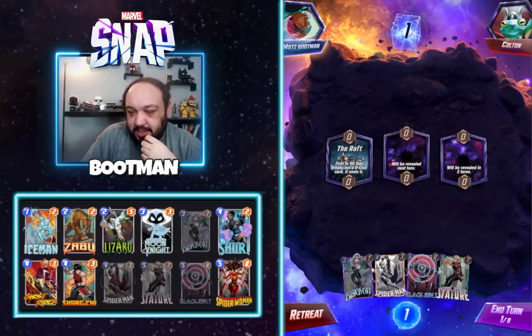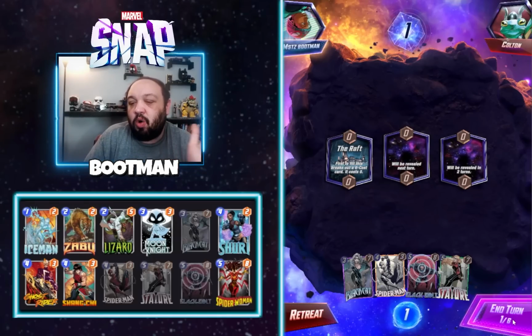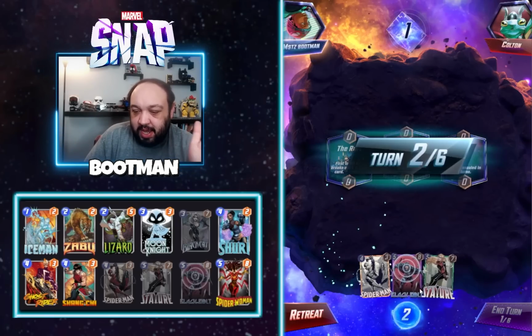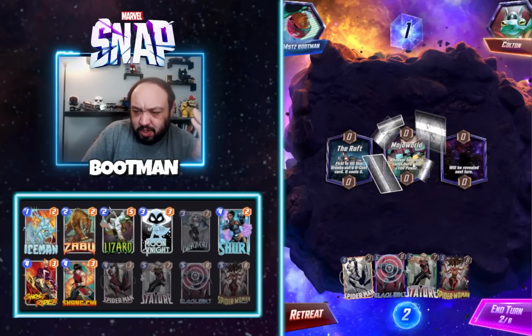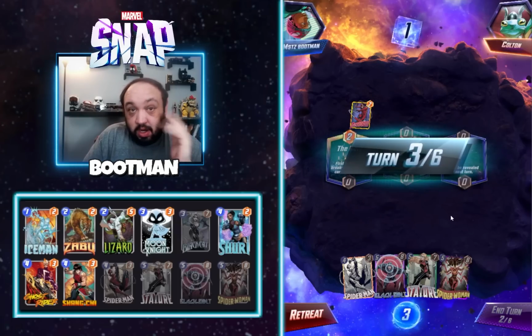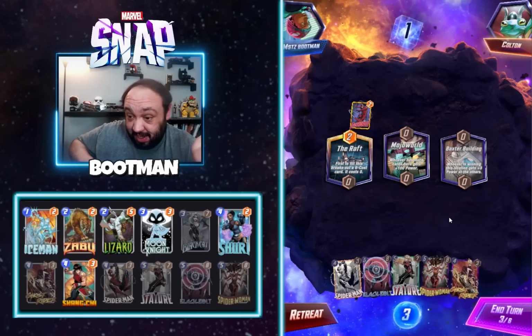All right. This is an all right starting hand. Black Cat's going away, but I do have Black Bolt that can trigger Stature. And since playing with this deck, oh my god, another Mojo World. Since playing with this deck, I think it can be tweaked just a little. Are we playing another Jeff? We playing another Jeff, yo?